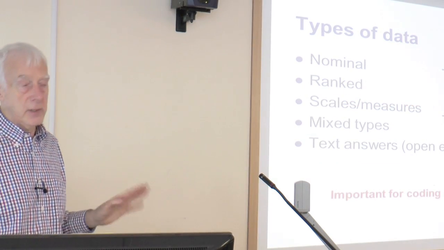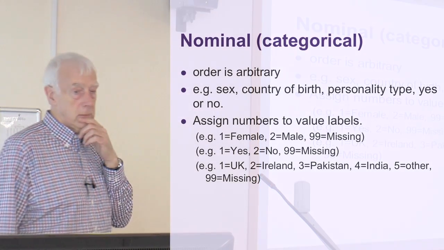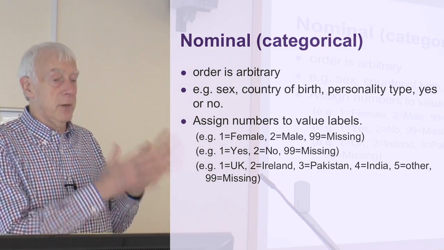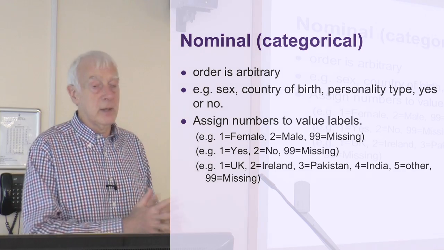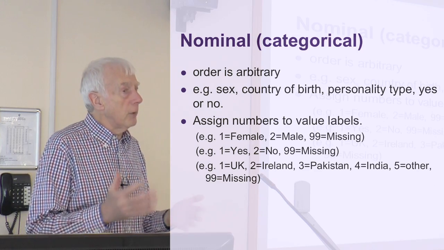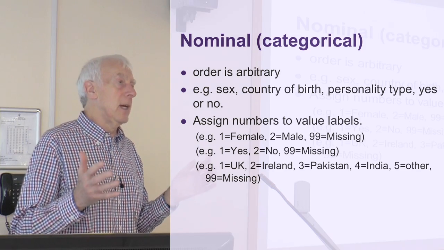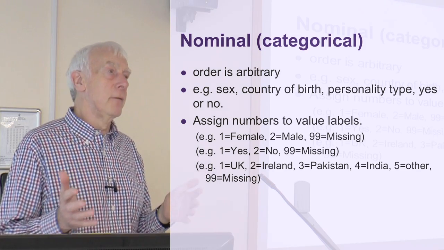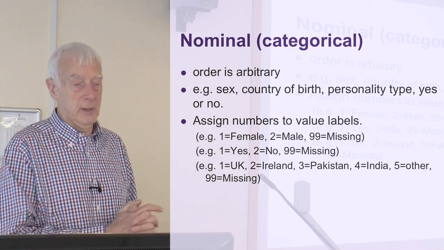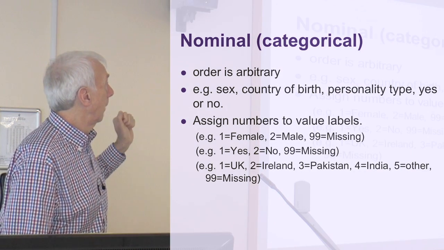Okay, so let's go through each of these in turn and see what they look like on a questionnaire and how you might put numbers to them. Okay, nominal, first of all. This is where the order is arbitrary. It doesn't matter what order they come in. They're just different kinds of categories, different kinds of things. And the numbers we assign to them are arbitrary as well, although it might be worth keeping a fairly standard way of doing it, like don't use 15 and 65 as the 2 numbers for male and female, because you'll always forget what the numbers were. Use something simple like 0 and 1 or 1 and 2, something of that kind. So this is the kind of variable we're dealing with, categorical, categorizing, what's called a nominal variable.